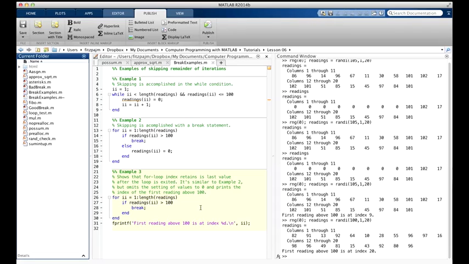The problem is that the break statement breaks out of only the innermost loop, meaning that it will cause the loop it appears in to terminate, but the outer loop will continue. That is often not what the new programmer expects. We're going to look at an example that works with a two-dimensional array. So let's generate one.